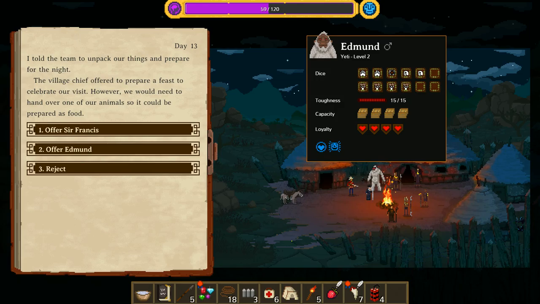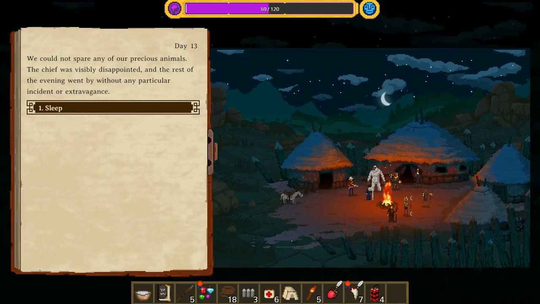No, I'm not going to do that, good sir. We could not spare any of our precious animals. The chief was visibly disappointed and the rest of the evening went by without any particular incident or extravagance.